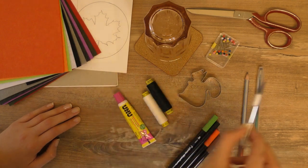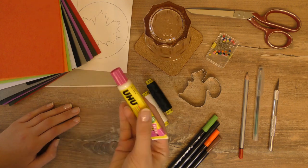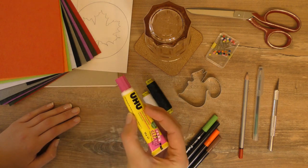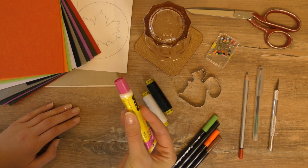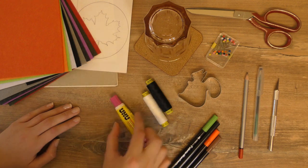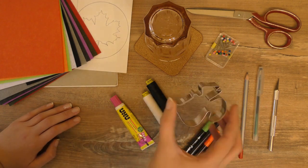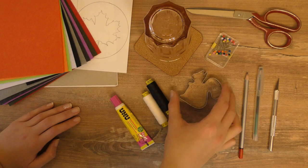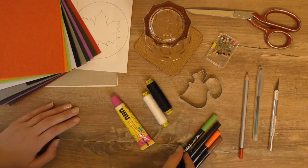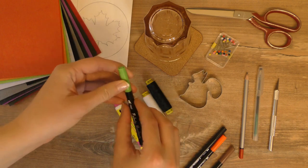And then I have here some regular school glues that we're gonna use. You're gonna see in a moment what we're gonna need it for as well. You can use anything that you already have at home. Then I have here some cookie molds that we're gonna use in any shape and form that you like. And I have here some fabric markers that I'm gonna use in different colors. So this time, of course, some Halloween colors.